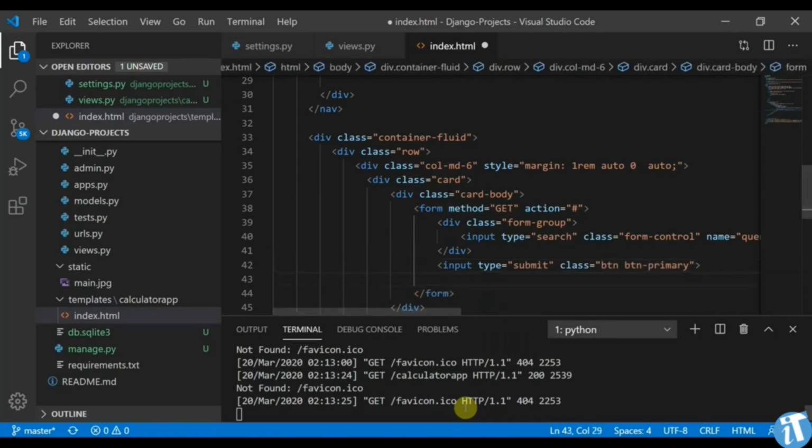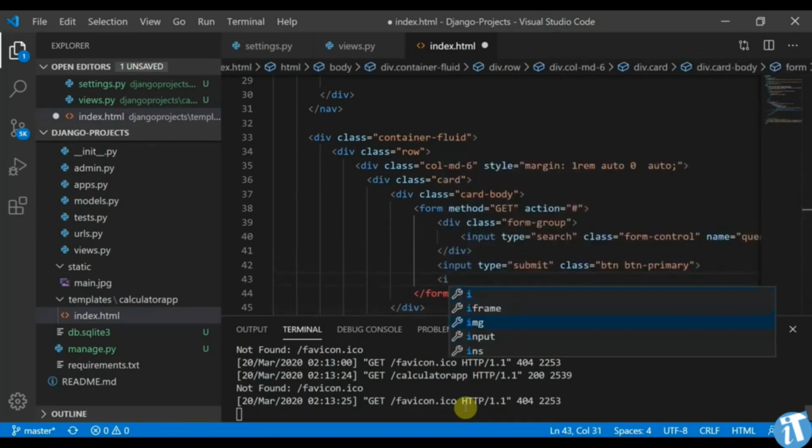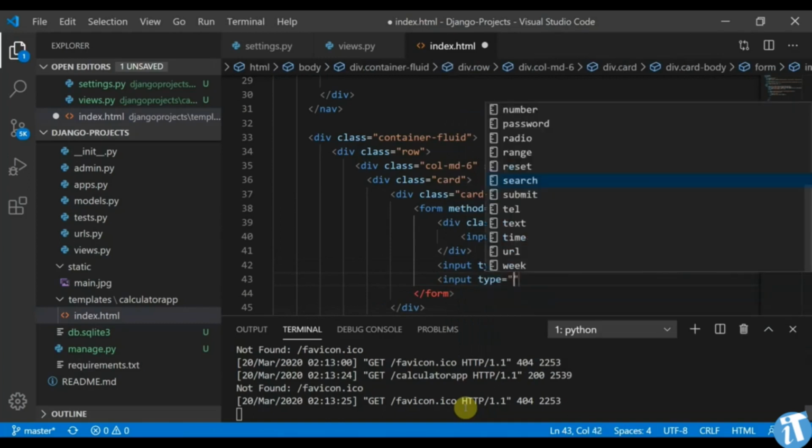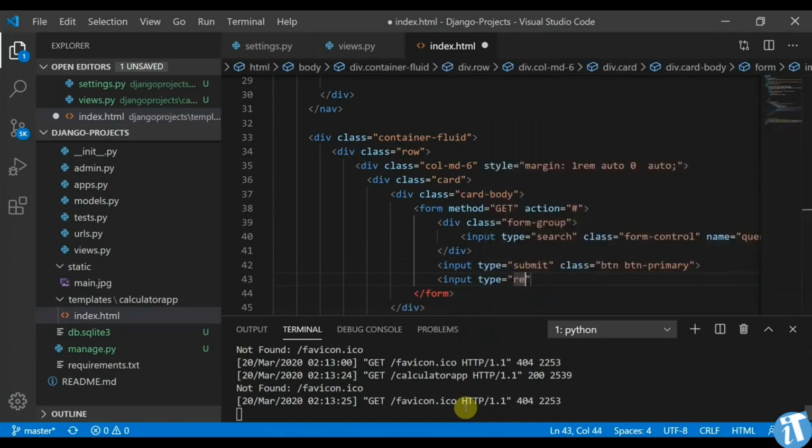Okay, and I have to define a new input also, input type is equal to reset, class is equal to button primary.